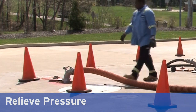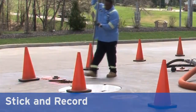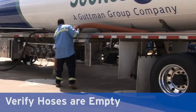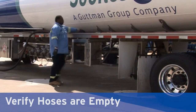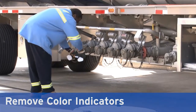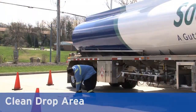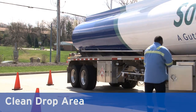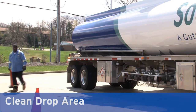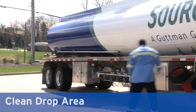Open the right ear on the load head to relieve pressure. Open the second head ear and remove the hose. Disconnect hose from ground tank and hose fitting from ground. Perform stick reading and close ground caps. During disconnection, all hoses must be verified as empty, and all hoses and connectors are to be stored and secured properly upon completion. Remove all color indicators from head covers and return them to the scully box for the next load. Dust caps should be left off from all empty compartments until the vehicle is completely unloaded. The drop area and all equipment are to be efficiently cleaned, and the proper onboard computer function must be completed. All phone calls and alerts are to be answered prior to driving, and any necessary communication with the customer should be completed before exiting the property.